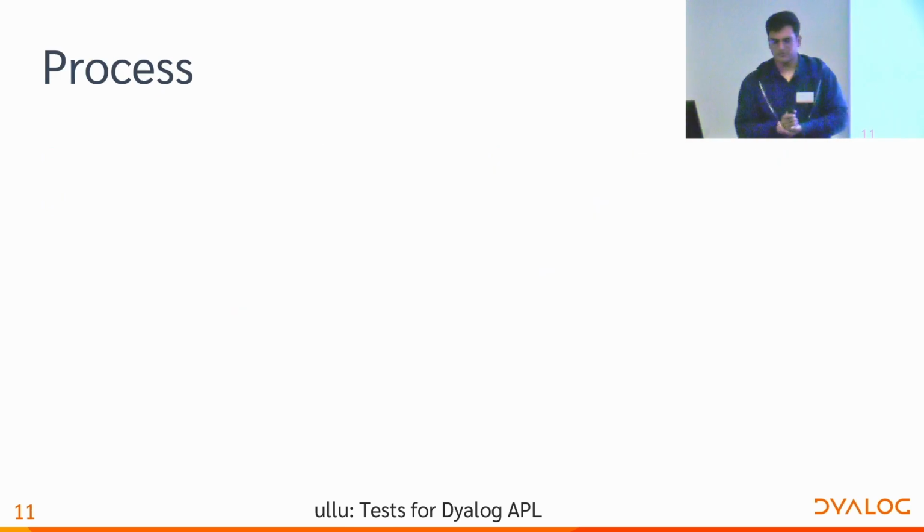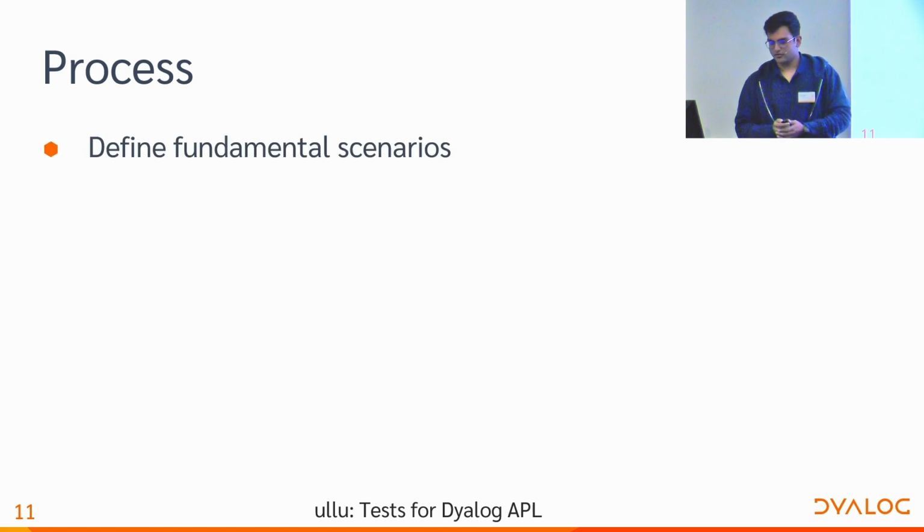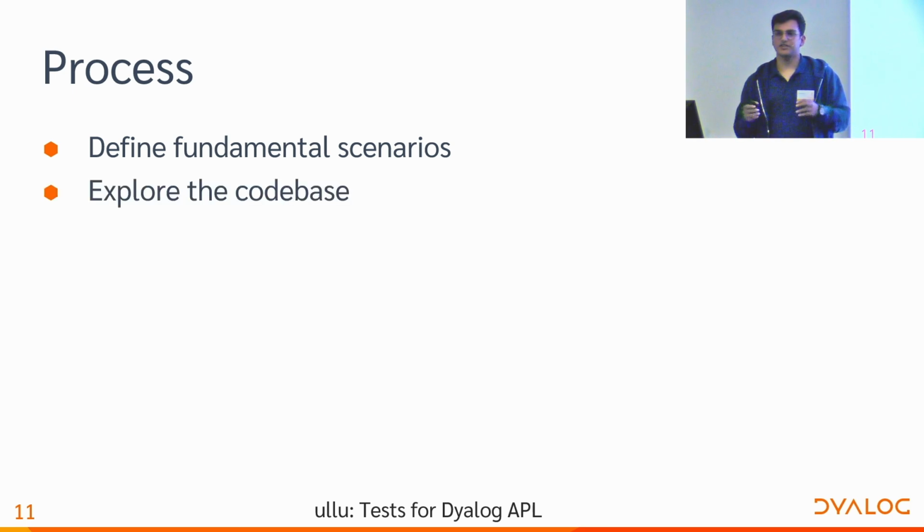So the process of testing, how do we look at it? We look at fundamental scenarios. I will cover fundamental scenarios in my next slide. Fundamental scenarios are general test cases that are known to everybody, that this primitive can do certain things that are very fundamental to the primitive.